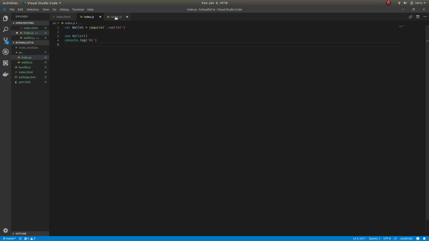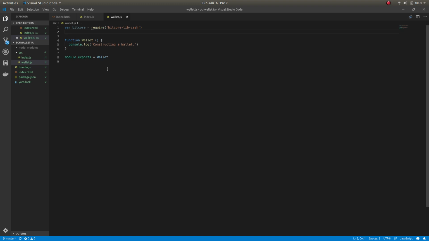But before actually finishing, I want to add a couple of dependencies here to make sure that Webpack can actually handle them appropriately. The dependencies that we're going to use are two, namely Bitcore, which is an awesome JavaScript library for doing all types of Bitcoin Cash things. It was originally written for Bitcoin, and I'm pretty sure there are also either forks or versions for different coins. We're gonna be using it a lot later. So here I'm just gonna require it. The name of the package is bitcore-lib-cash.